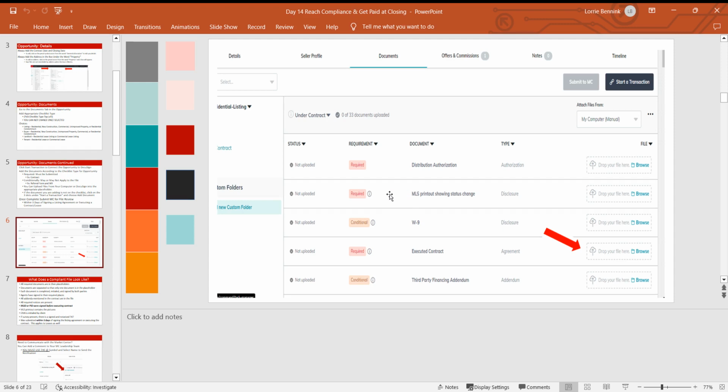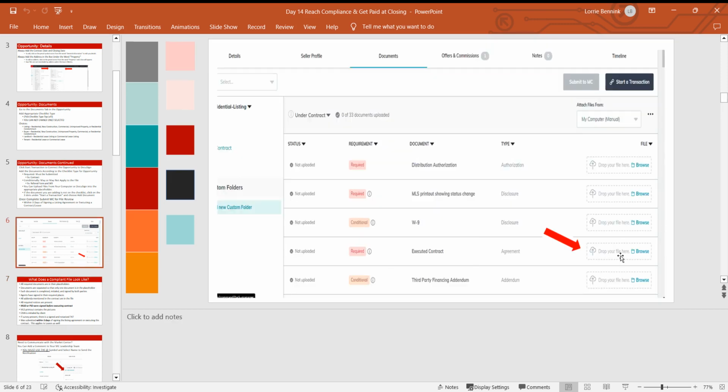Now, let's look at some of the things that are on here. In the residential listing, it is required that you add the MLS showing the status change. So, if this property were not listed on MLS, you could leave me a comment and tell me this is not on MLS. Maybe it's a FSBO. Maybe the people simply do not want this on MLS. I need to know that. So there is a place where you can leave me comments, and I will show you that in just a moment.